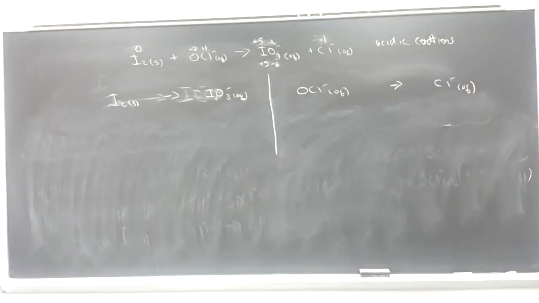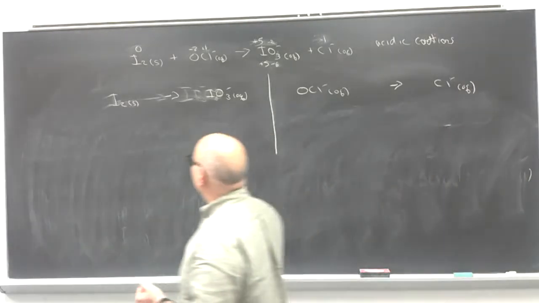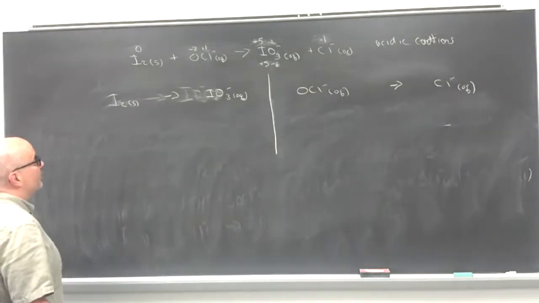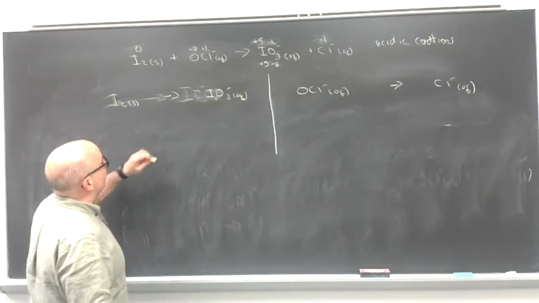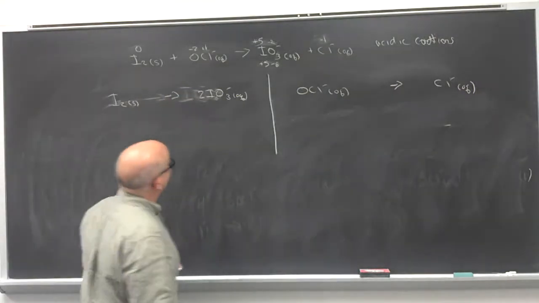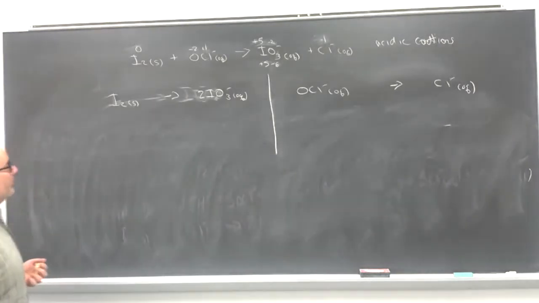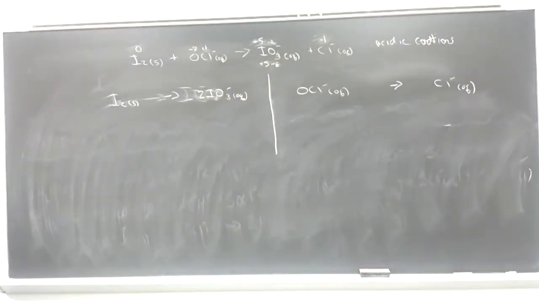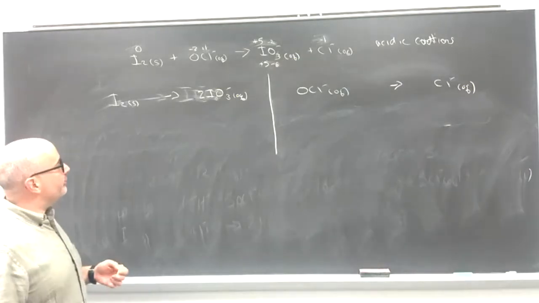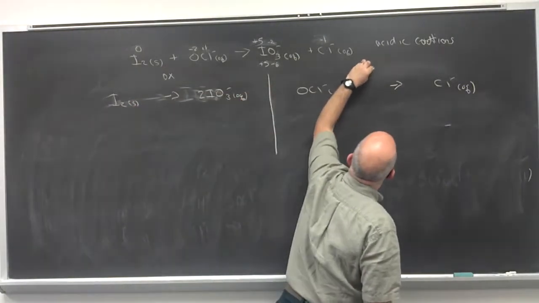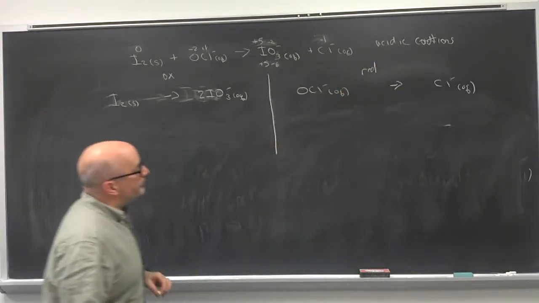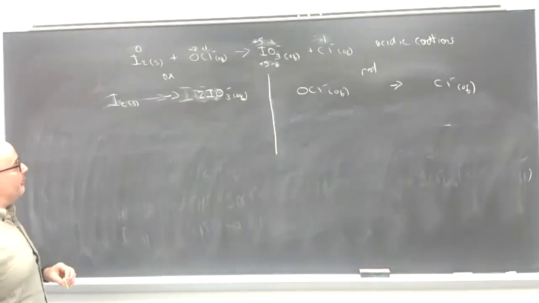Alright, and we'll just tackle each one of these one by one. So, the first thing you need to do is balance anything that's not hydrogen or oxygen by inspection, just make it work. So in this case, we need to double up on the iodates because we have 2 iodine atoms here. The next step, and for the reduction half reaction, the only element there is chlorine, and that's already balanced.